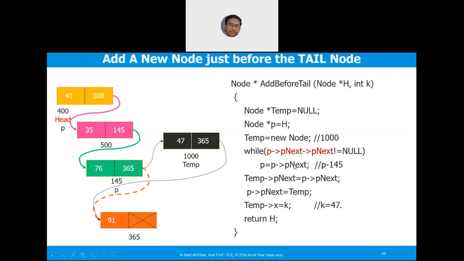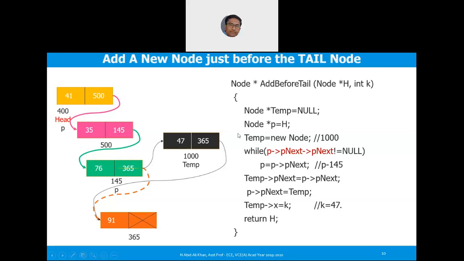You have to write a structure and then you draw a linked list diagram like this, making sure that you keep the addresses very carefully. At the time of drawing, you can randomly write those addresses, but inside the nodes, you have to keep the address of the next node. Then only it is said to be a meaningful linked list. And the last node needs to have a null.